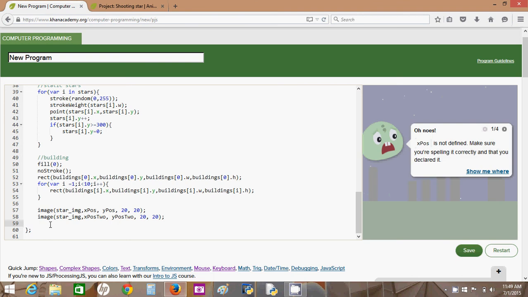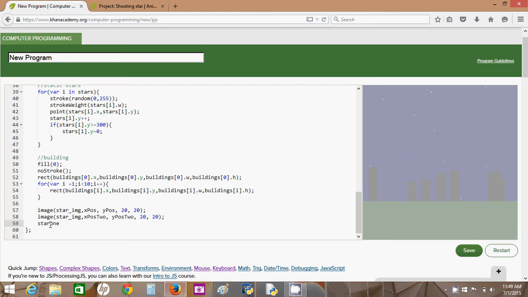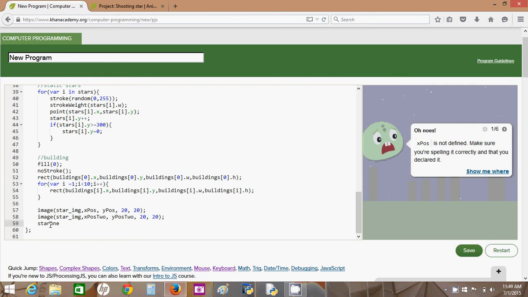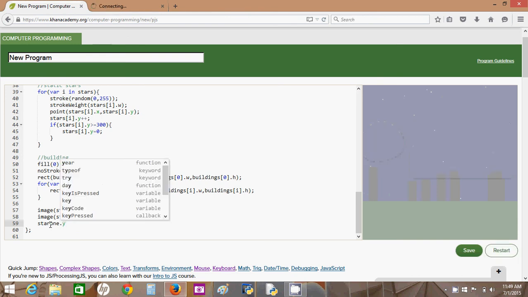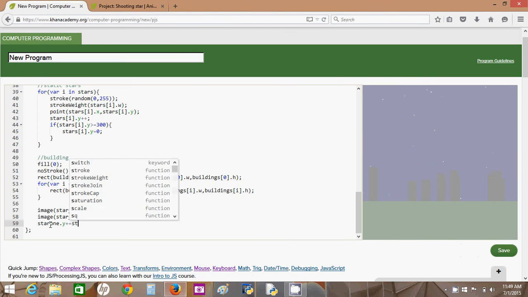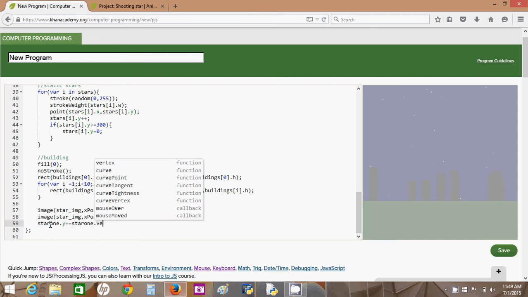The update logic is going to be like star1, I think that's how I spelled it. star1.y plus equal star1.velocity.